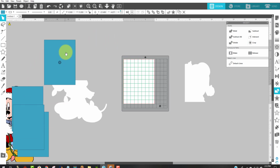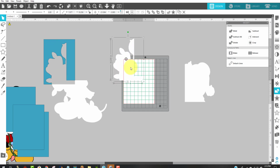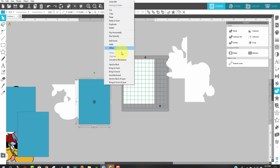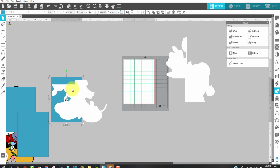Take up another one. I'm going to right-click to send it to the back to make sure I'm getting as much as I want. Looks fine to me. So I'm going to grab both of these again, and I'm going to say Divide. So again, it doesn't look like it did much. But I have that second piece now, and I no longer need this. Delete. So I'm going to do it again, probably 3 more times. Send this to the back. Right-click, send to back. And let's see, I think maybe just 2 more times will work. So I'm going to grab both of these and say Divide.